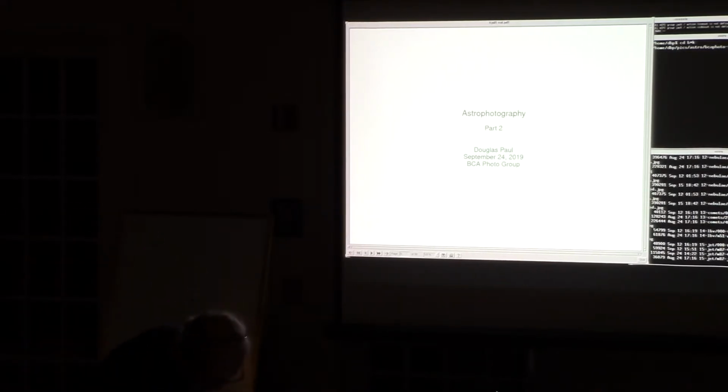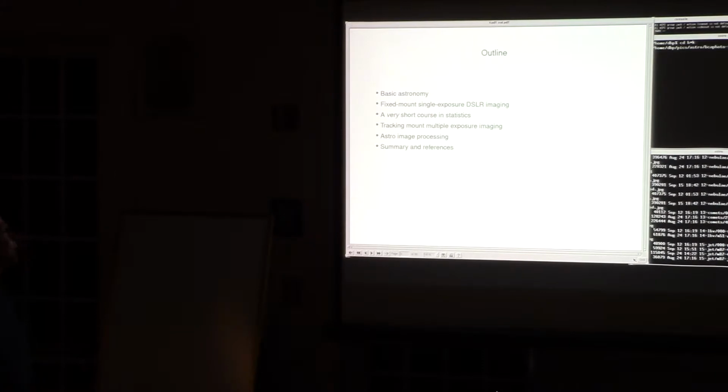Oh, sorry, I have to move the pointer. There we go. Okay. So, since this is a group of mostly non-astronomers, I'll give a little bit of basic astronomy. Then how to do the fixed mount, the easy stuff that any of us who have a tripod, a lens or two can do. Then, since I'll need them later, a very short course in statistics. That's a pretty easy course. You don't have to worry about it. Then how to do multiple exposures with a tracking mount. Then the image processing, and then finish up. So, okay, so basic astronomy.